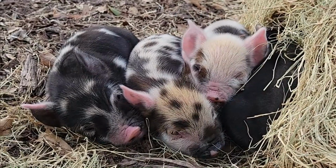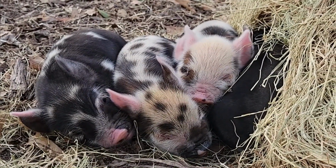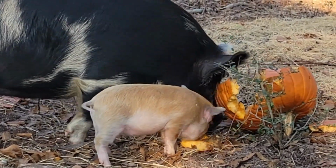Another great quality of the Kune is because of their small size, they're not going to take up a lot of room, which makes them great for small family farms or homesteads. Where with the feeder pig, because of their size, they're going to need a lot more room to spread out, and they're really destructive. They destroy everything, and because of their long nose, they root everything just to find food underground. While the Kunes, they have a short snout, so they don't root as much. So they just prefer to graze.